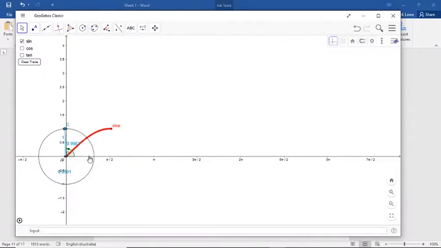circle. You can see that once it's gotten to pi on 2 radians, or 90 degrees, it's reached its maximum y value. So we've got this crest happening here, the very top, the maximum value of the sine function. Then as we go around, it works its way down again until we get to pi radians, or 180 degrees, and it gets down to a y value of 0. We've already seen how sine is positive in the first and second quadrants.